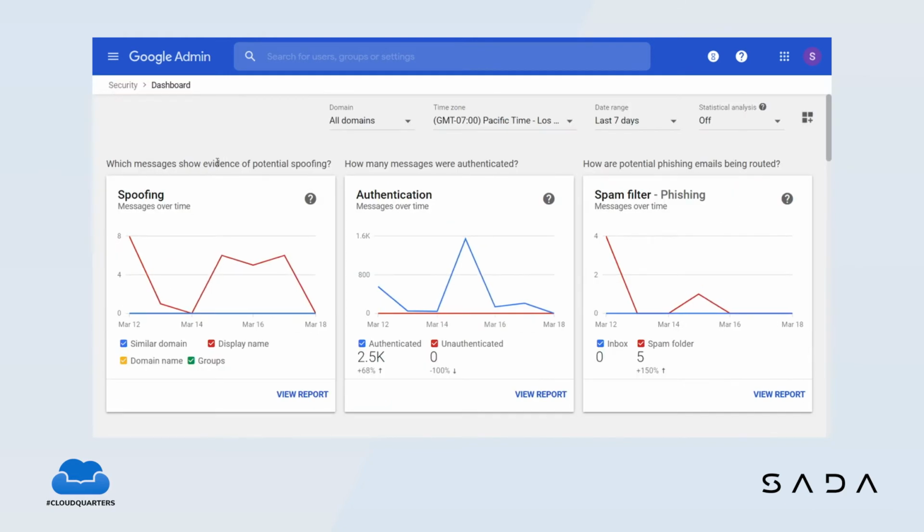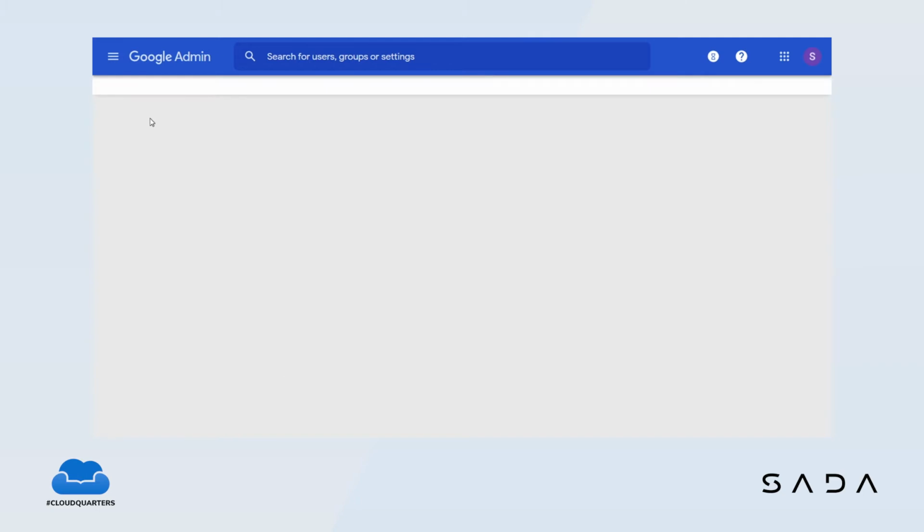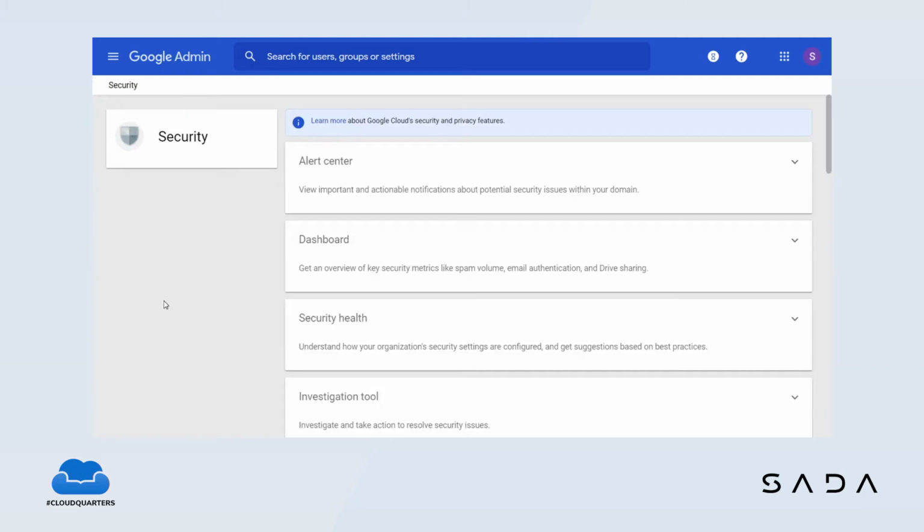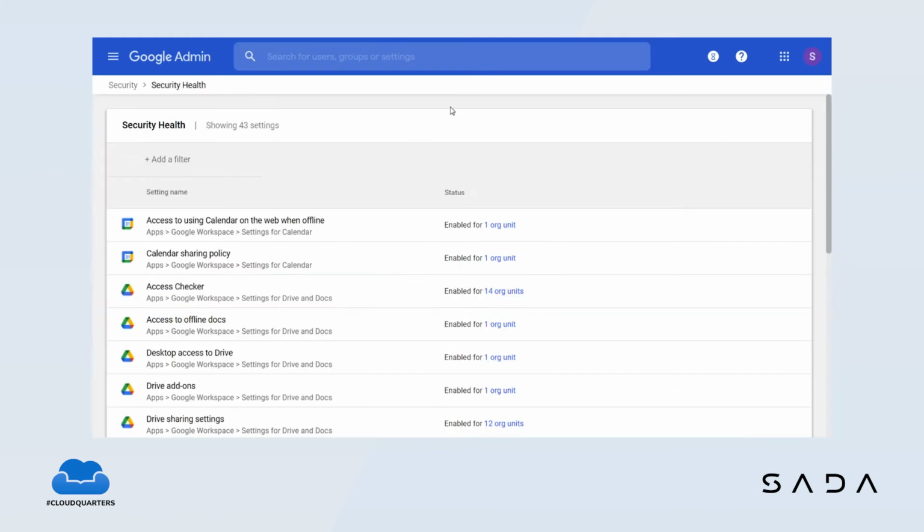So that's the security dashboard side of things. Let's go ahead and back up in the security center here, and we're going to take it into the security health section next. Security health is going to take just a second to spin here because it's actually going out and checking all these settings. What this tool does is give us a list of Google's most common best recommendations for security settings within your org and how they're set right now.